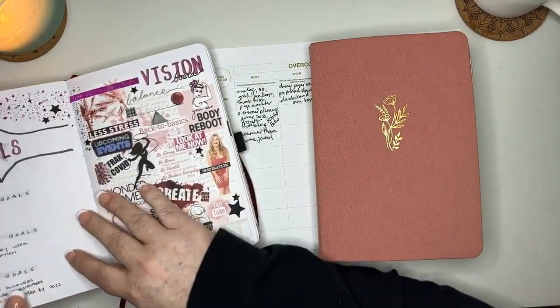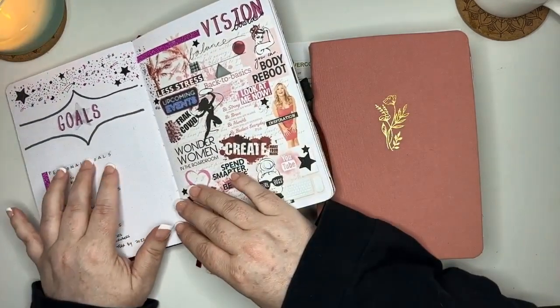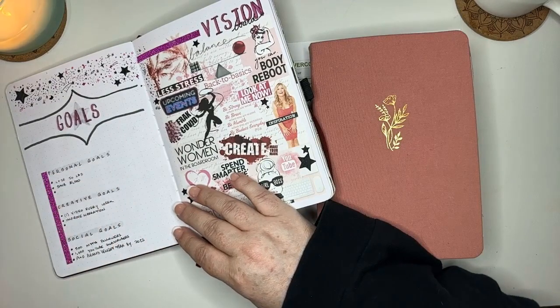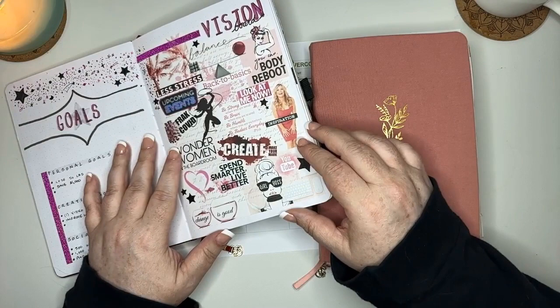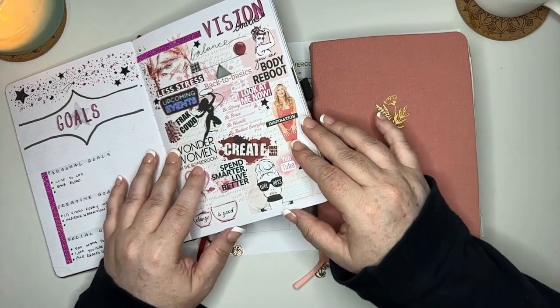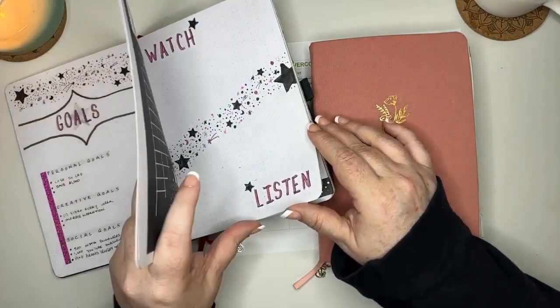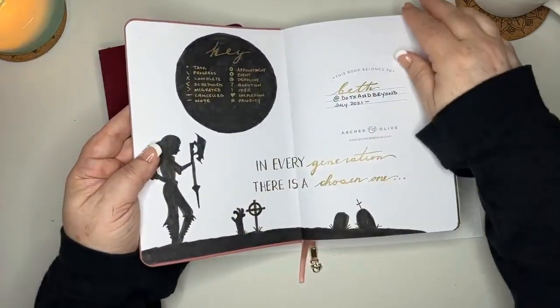I do want to put goals. Y'all can see this. So I do want to put goals back into my bullet journal. That was not in the ones that I'm using this year. And I really think I kind of want to put a vision board back in my journal as well. That's something that I want to add. Things that didn't work, so I took them out. This is still, I think, my favorite annual theme, though, to date. It was just a lot of fun to do.